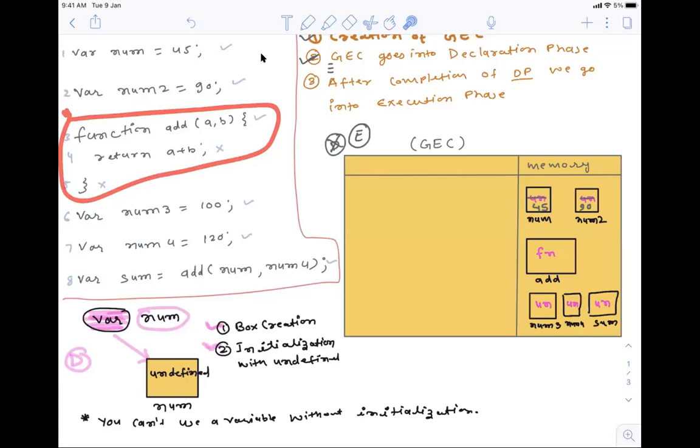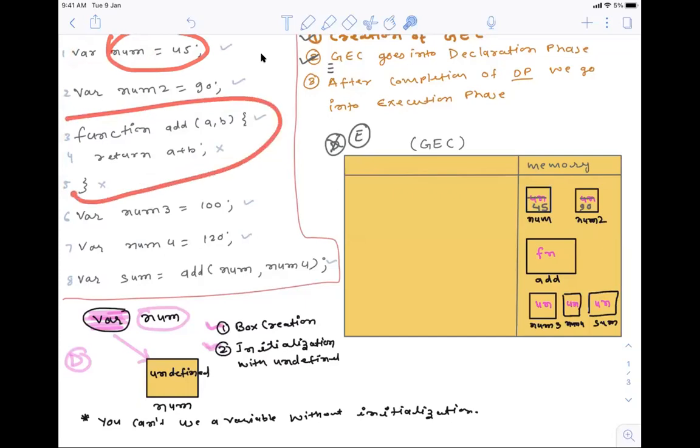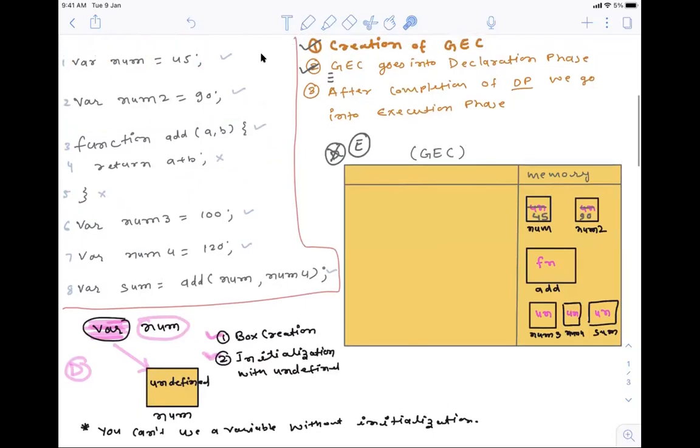So this is declaration, and which phase am I in right now? Execution phase. So what will it do? It will just skip it, because in execution I don't care about declaration. Did I care about this part in execution phase? No, I only care about this part. In function declaration, there is nothing to care about because in the declaration phase it already cared about everything.